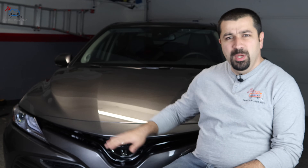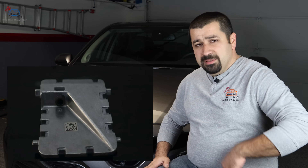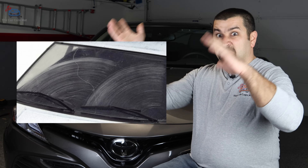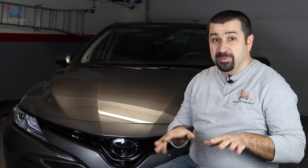Now let's talk about problems with the radar sensor's best buddy — the front recognition camera. All the same issues we discussed for the radar sensor apply here too. The camera is mounted to the front windshield on the inside and is largely problem-free. It has two components to be aware of: the camera itself, which needs to stay clean, and people often ask about rain and snow. The camera is placed within the wiper field, so the wipers clean in front of it. Make sure you always have good wipers — don't let them go until they're smearing everything.